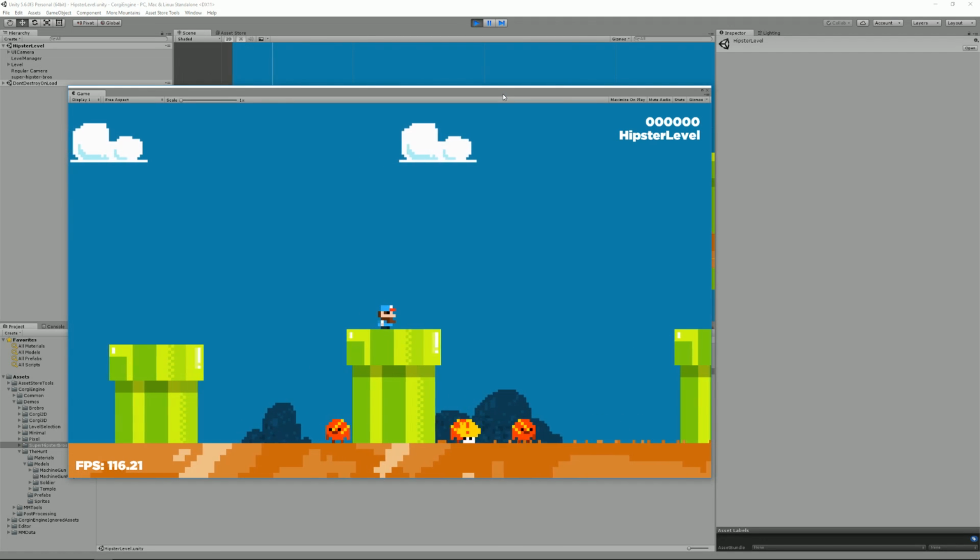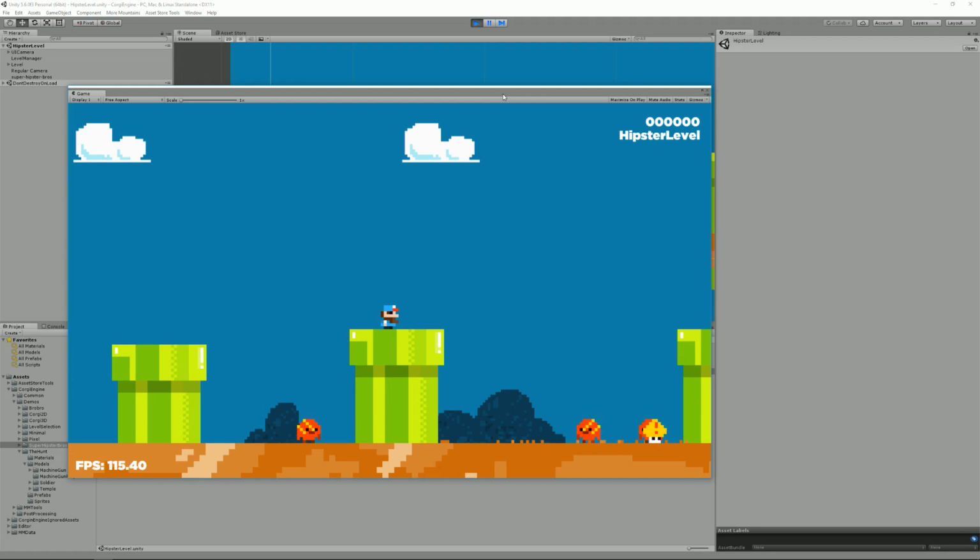I'm Renaud and today I'm going to talk to you about AI and how you can create computer-controlled characters in the Corgi Engine to act as enemies or maybe followers. We'll see what components are already in the engine, and that you can use out of the box, and how you can create new ones.